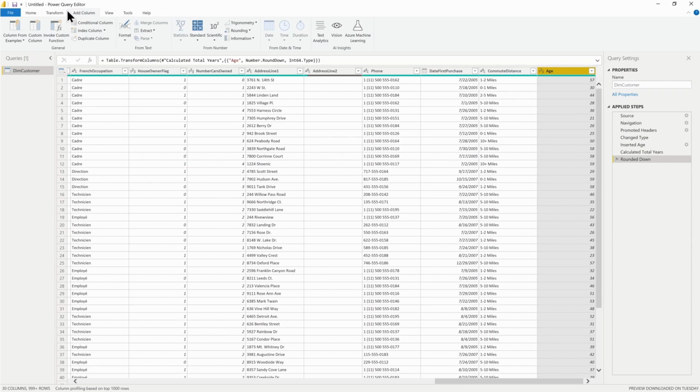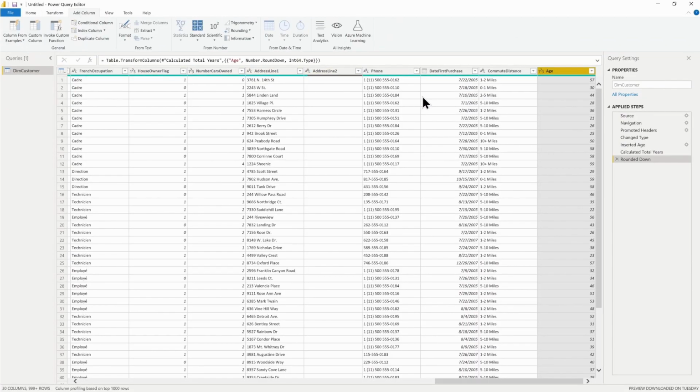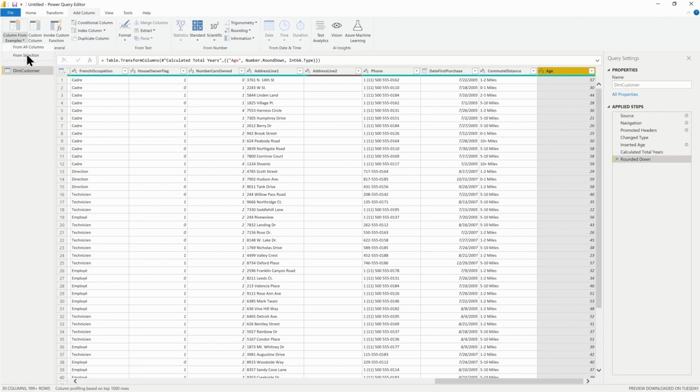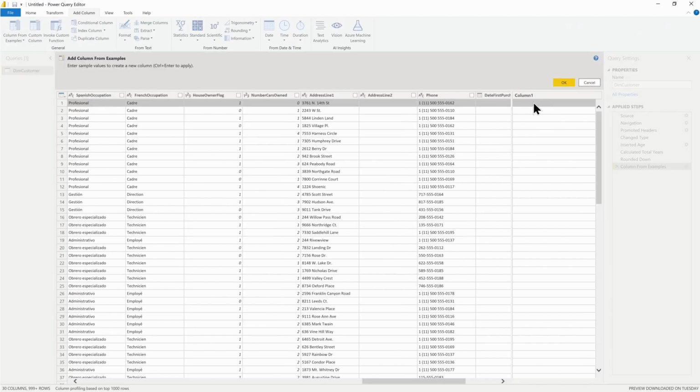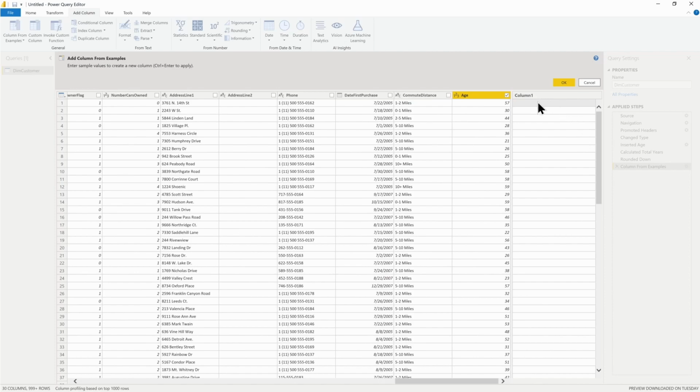So once again, we're going to go up here to the Add Column tab, and we're going to choose a column from example. I'm going to leave the age column selected, and go up to the Add Column tab, choose the drop down and choose from a selection. From within the column, I'm now going to create my age buckets.